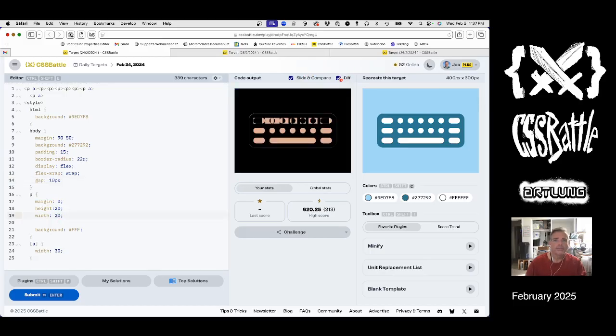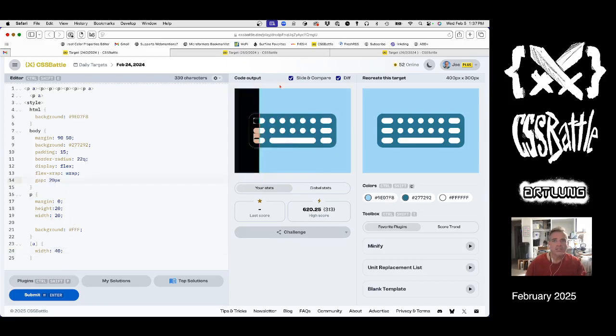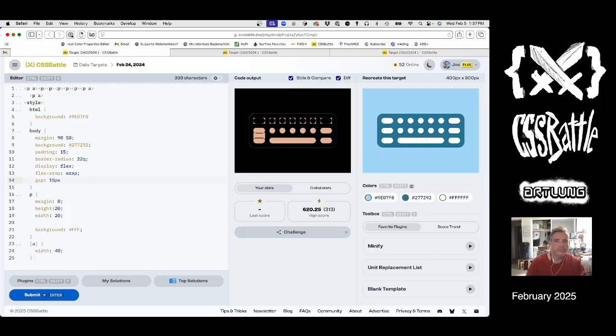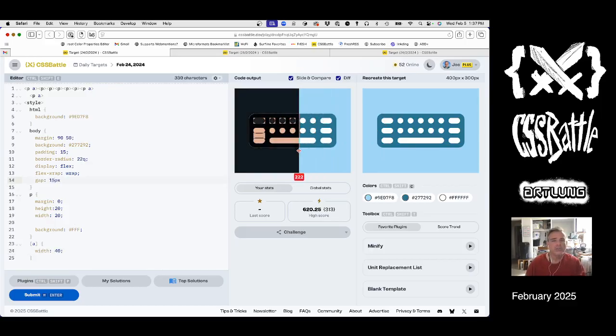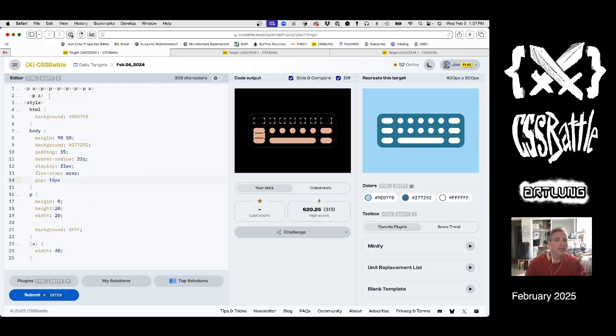Okay. And then the wideness of this wide one is not where we want it. How about 40? Okay. And the gap, we're adjusting the gap. So what is 15? 15 looks like it's okay. So that looks pretty good. The second row is the same, so we can copy and paste the second row.